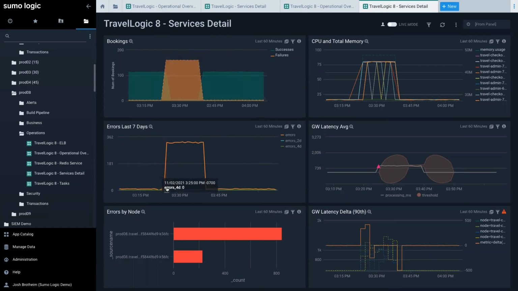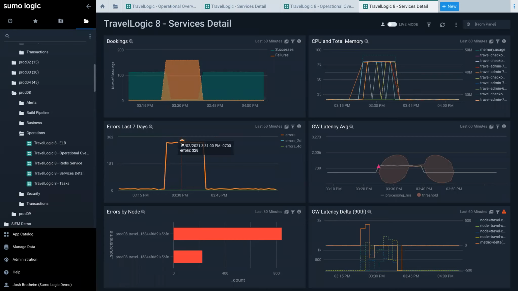And then what I see is right about 3:20, 3:24, 3:25 or so, I see a spike in errors for today represented in orange. But I don't see a spike from 2 days ago or 4 days ago. If I did, that might be normal. I just might naturally have a spike of errors at 3:30 every day for some weird reason. I'm sure you guys have systems out there that you can kind of relate to that. But this is letting me know normally I don't have errors, and today I do. Once again, just kind of letting me know there's a bit of an anomaly occurring.